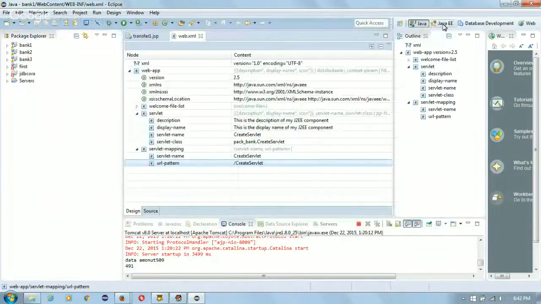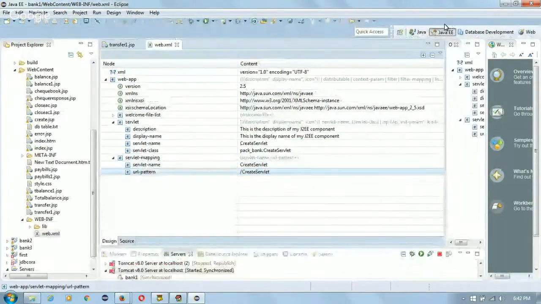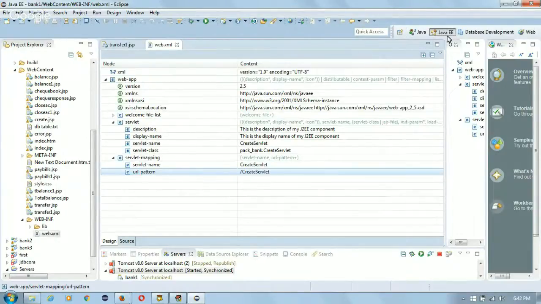But you need to have Java EE, that means the Java Enterprise Edition version of Eclipse, so that you will be able to develop web-based applications and database connection programming, etc. So you need to make sure that you have Java EE in your Eclipse. If it is not, then you can download more components in your Eclipse, so that you have what you need to develop this software product.